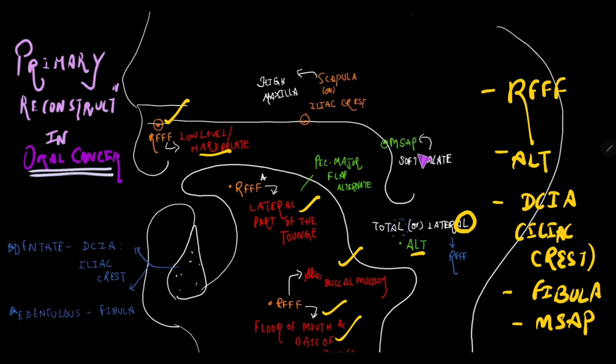And next is for soft palate. Guys, see the soft palate is sloping like this. And therefore, yes, yes for sloping. Basically, it is medial sural arterial perforator. To remember, the soft palate is like sloping. So MSAP for soft palate reconstruction.